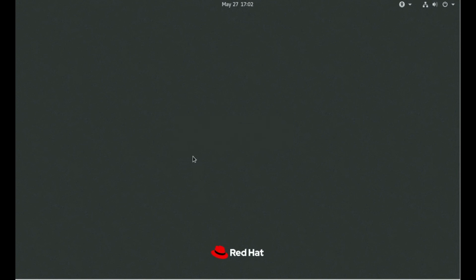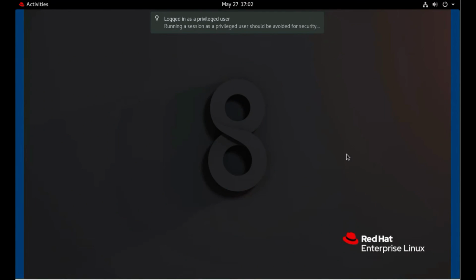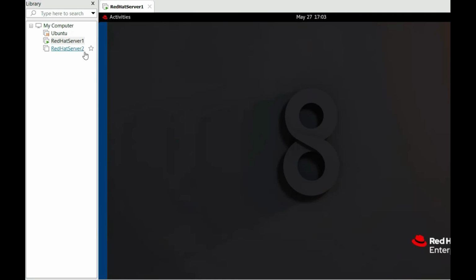After restart, log in with the root account again. Keep the first virtual machine on and start the second virtual machine.